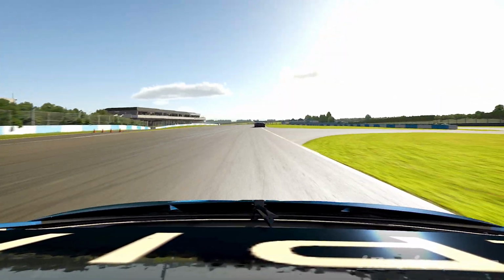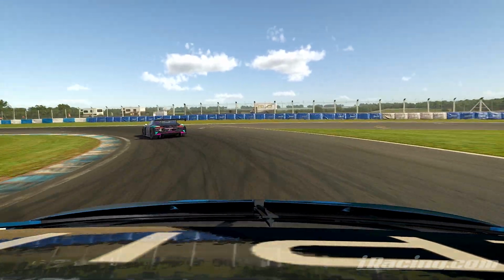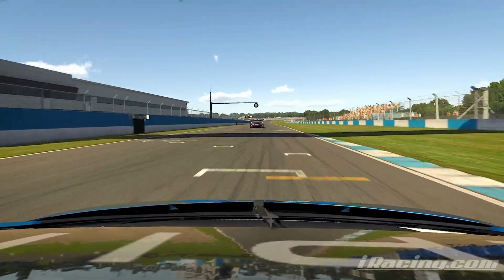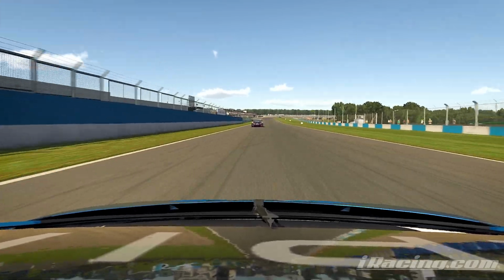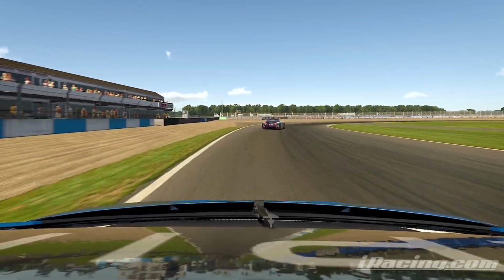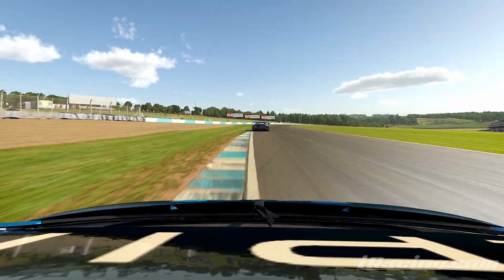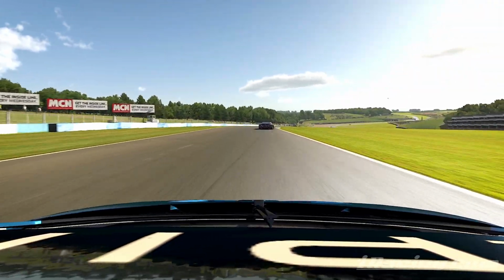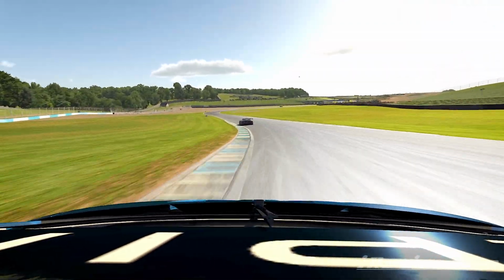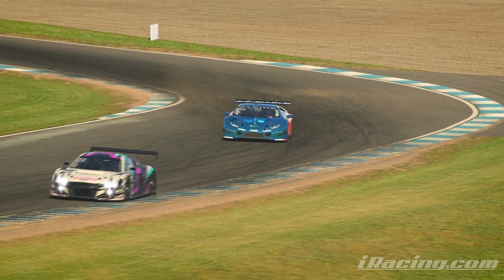And this is the battle for, I think, 3rd place right here. And I'm in 4th, so all I need to do is pass him and I can get a podium for basically my first race. And yeah, I was pretty disappointed. I could have come out in front, but now we have to put in the work to either make him make a mistake or find an opportunity to pass him. So that's what we are doing here. Very quick driver, and I was actually decently close. We're around a second here, a little bit over a second, using all the track as much as we can.